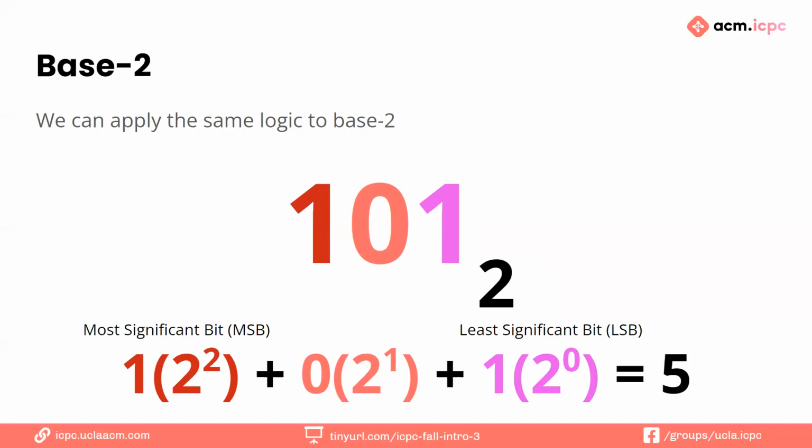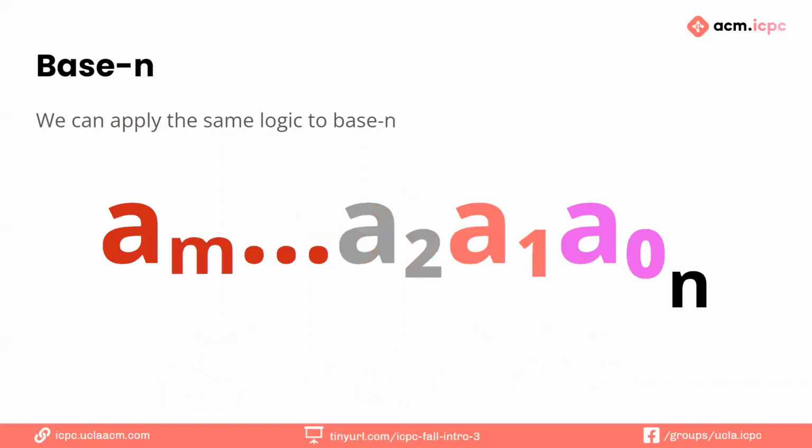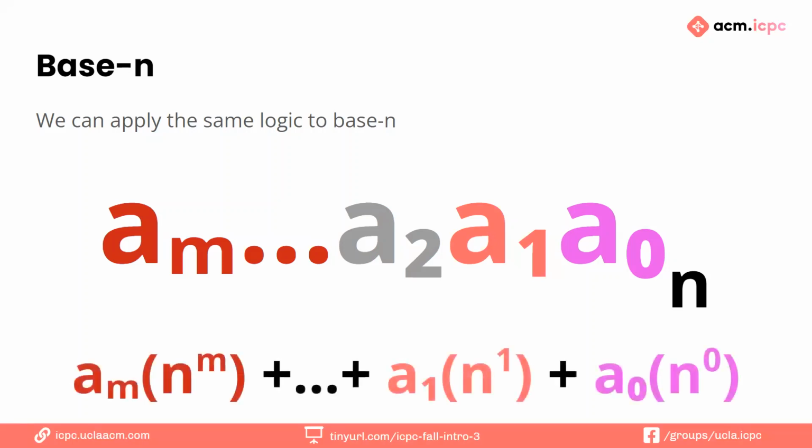This knowledge can be expanded to any numerical system. So if you have a number base n, in other words, each digit can take values from 0 to n-1, it can be converted to decimal system by computing this expression, taking a0 times n to the power of 0 plus a1 times n to the power of 1, and so on until the end of the number. At this point, does anyone have any questions how to convert base n or base 2 number into decimal system? Okay, very good.